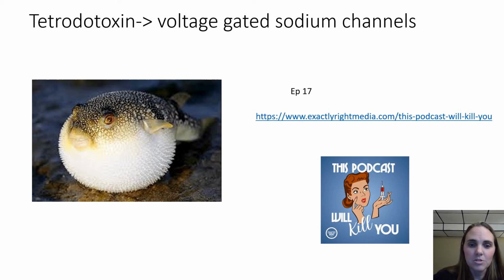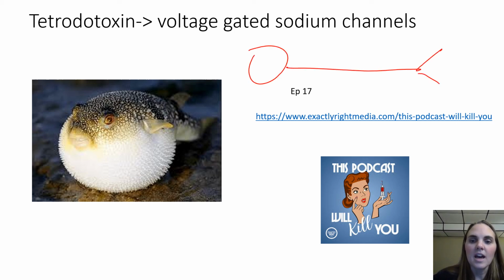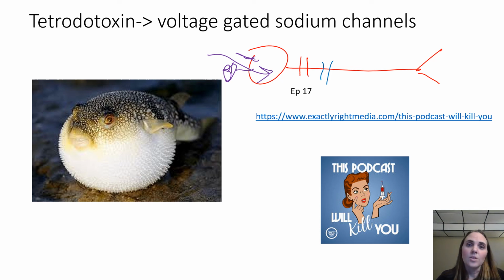So remember, I'm going to draw our little neuron here. We've got our neuron. So we have our chemically or ligand-gated channels on the dendrites in the cell body, right, where we have to bind that ligand and sodium can enter. And then on the axon, we have voltage-gated sodium and potassium channels. And we need those voltage-gated sodium channels to be able to open in order for that action potential to move down the axon.